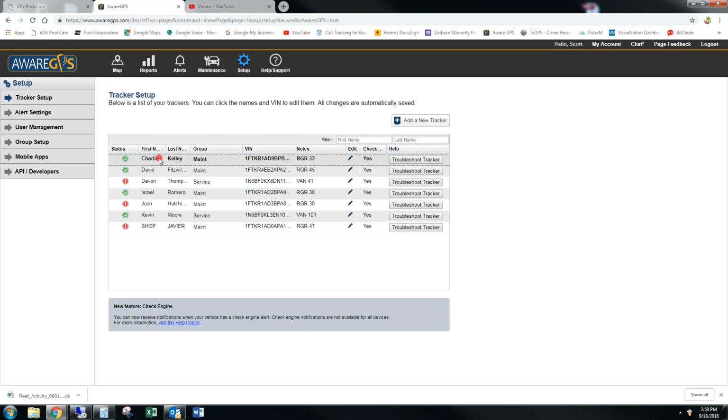It's got a signal. Then I came in here and I actually hit troubleshoot tracker. Again, just for the sake of it, I hit troubleshoot tracker. That sends a code to it to reset it, do a hard reboot, and since then it's actually been working fine. So that's what you can do in this case. That's something that happens very, very rarely, but it did happen. If it continues to happen and I see something going on with that tracker, I would go to the support tab and let them know what's going on so they can send me a new one because it's not working properly. And that's tracker setup.